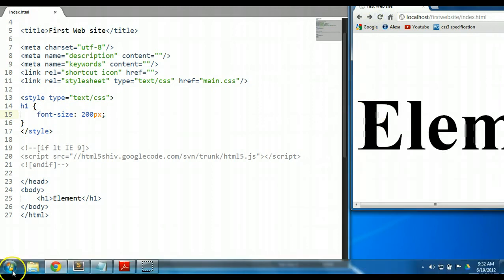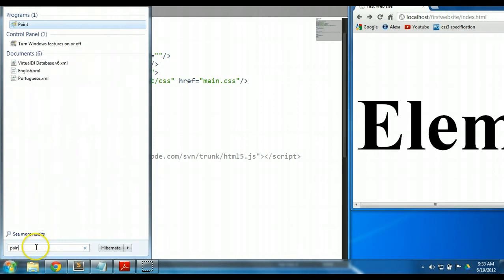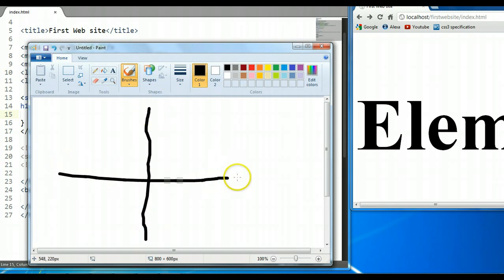This is our element. Now, to explain the Cartesian coordinate system, let's pull up our paint program right here. Let me increase the size of this. Remember from mathematics, with the Cartesian coordinate system, we have the xy axis, right? This is the x, and this right here is the y. Now if we want to find any point on this system, we can move towards the right on the x, and we can move towards the left on the x.